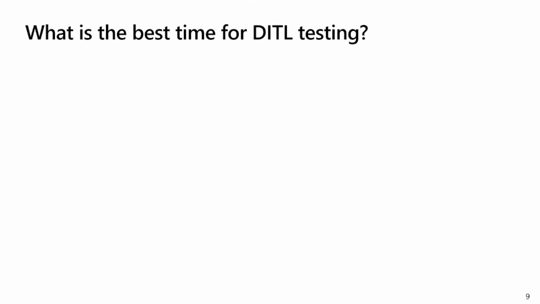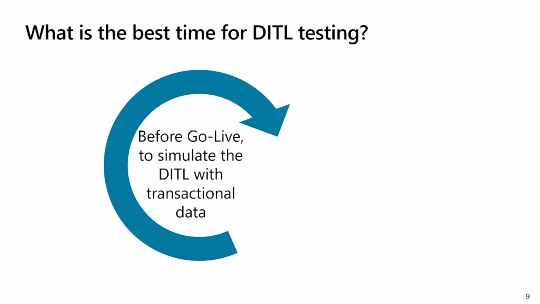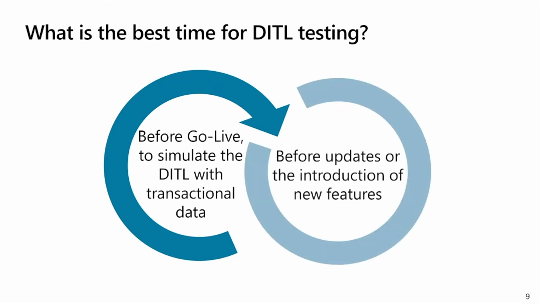So when is the best time for the day in the life testing? I always suggest including the day in the life testing as part of the project. And I will go through the detail in the next slide. It means we should perform the testing before system go live, simulating the day in the life with transactional data to find out any risk before go live. And ideally, we should also consider performing the testing when the system has rolled out already, checking if the system can be scaled out and scenarios work normally with new features.